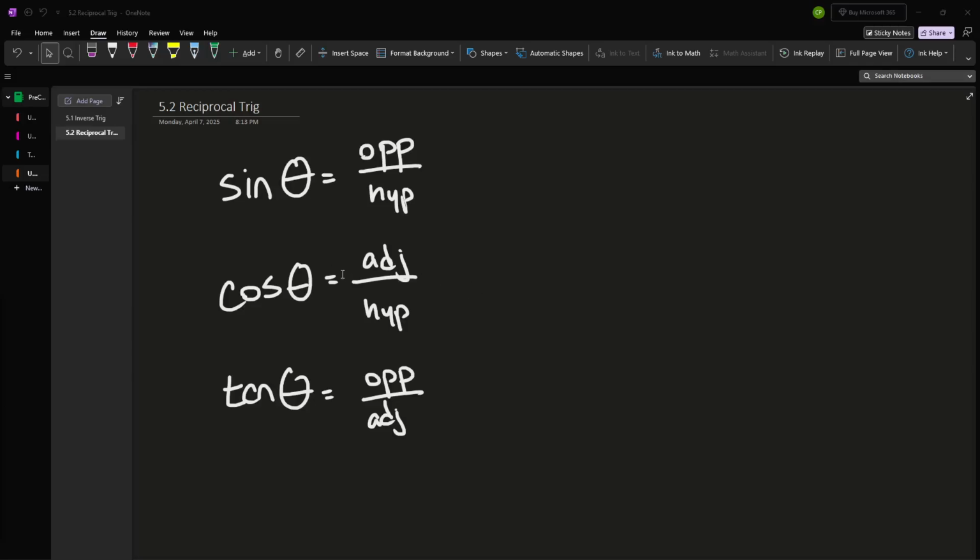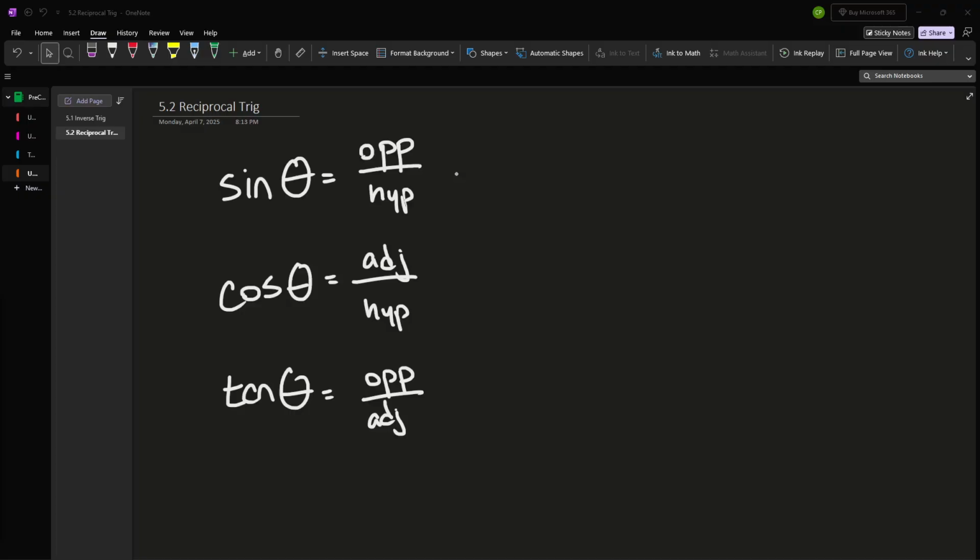So welcome to 5.2, where we talk about reciprocal trig. So we know these three basic trig functions: sine, cosine, and tangent, where we set the ratios of two sides. Trig functions are just ratios of sides. It becomes a bit tricky when you have negatives and when you have zeros, but for the most part, trig functions are ratios. That being said, since we do have these fractions, we found a purpose and a use for the other way around, the reciprocal. If we have hypotenuse over opposite, if we have hypotenuse over adjacent, we found that there is use for it. So we want to be comfortable using these reciprocal trig functions.